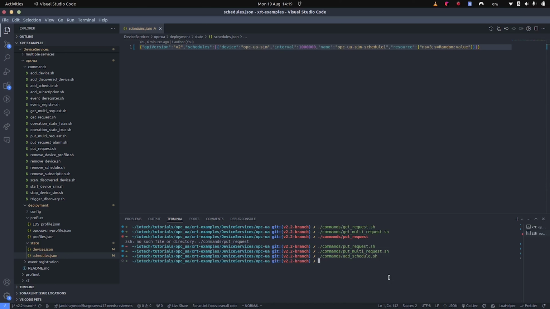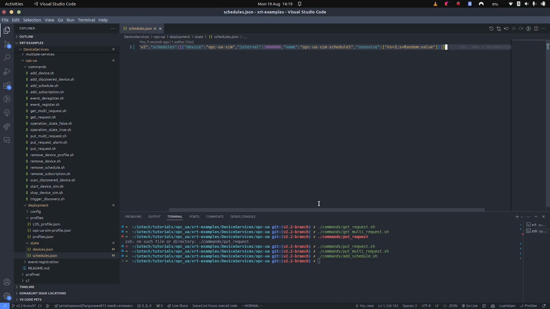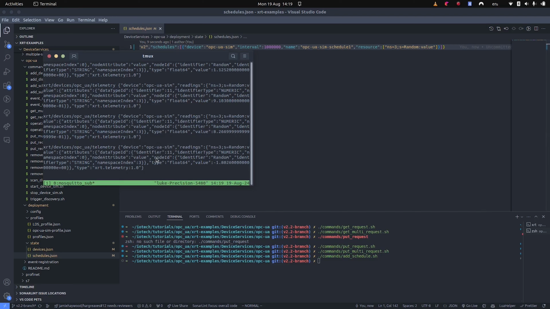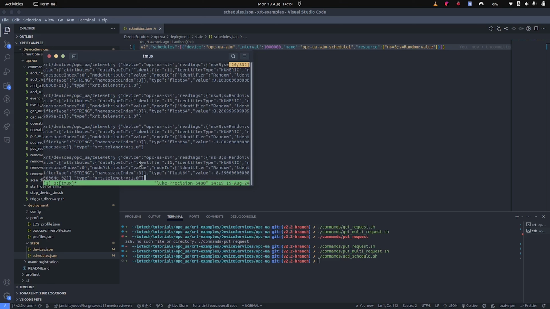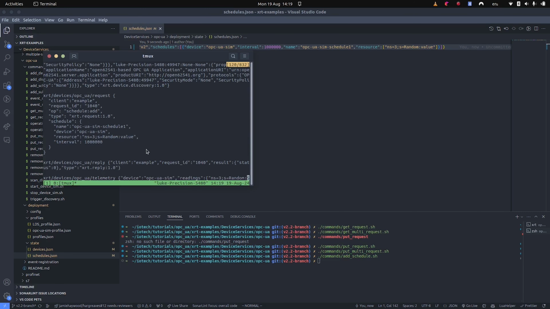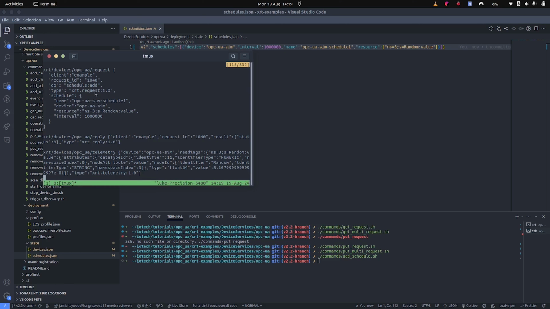So if I go back over to the Mosquitto client now, not only will you see messages coming through on the telemetry topic at an interval of 1 second, but we can also scroll up and see that this is our add schedule command running. So there you not only can tell that it was successful through messages coming through on the telemetry topic, but of course you will always get that reply with status 0, so you can be sure if, for example, you're running this at a much greater interval, you can still be sure that the schedule has been added correctly through that response on the reply topic.